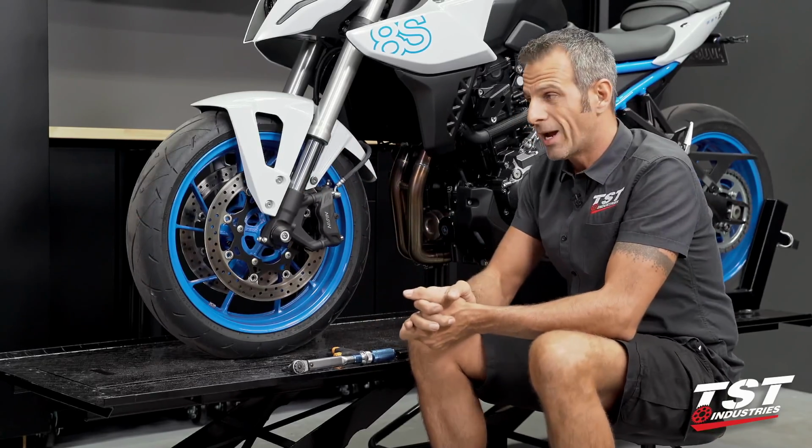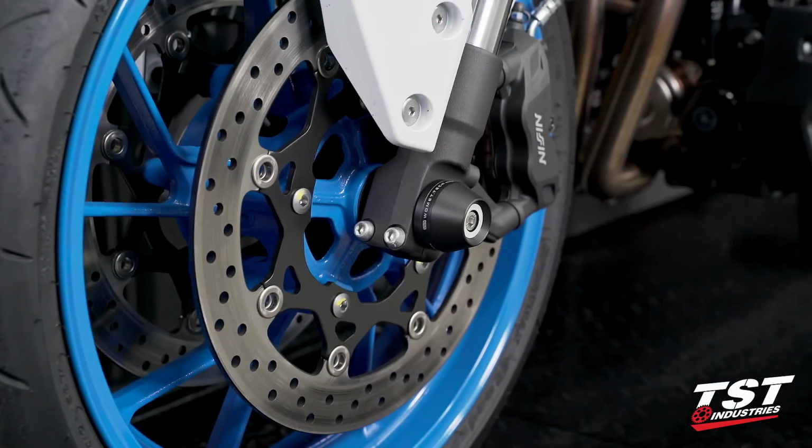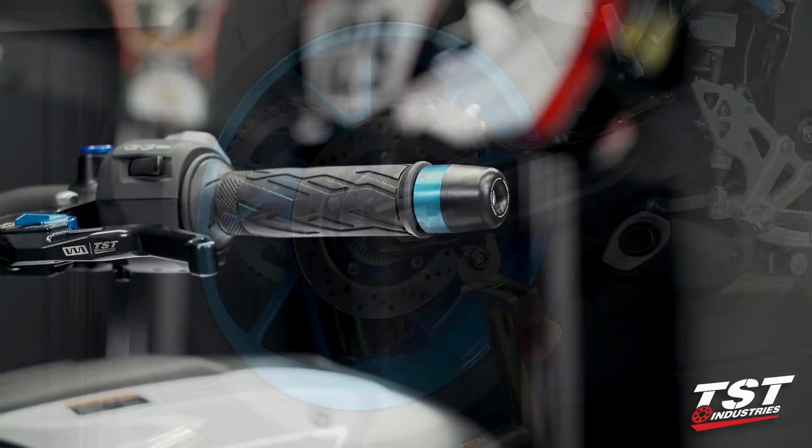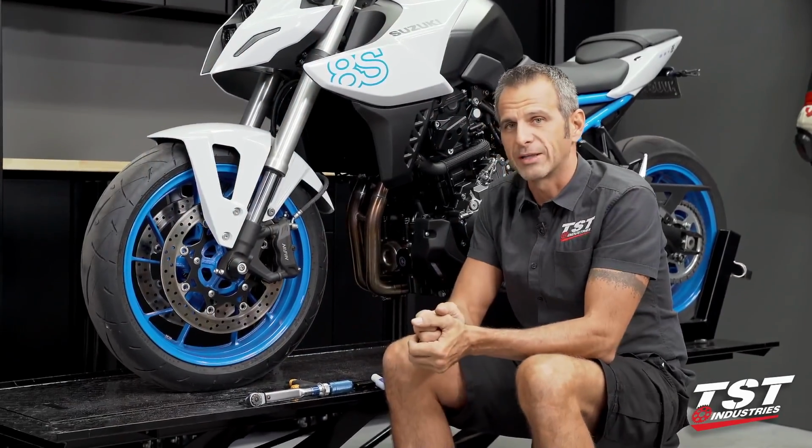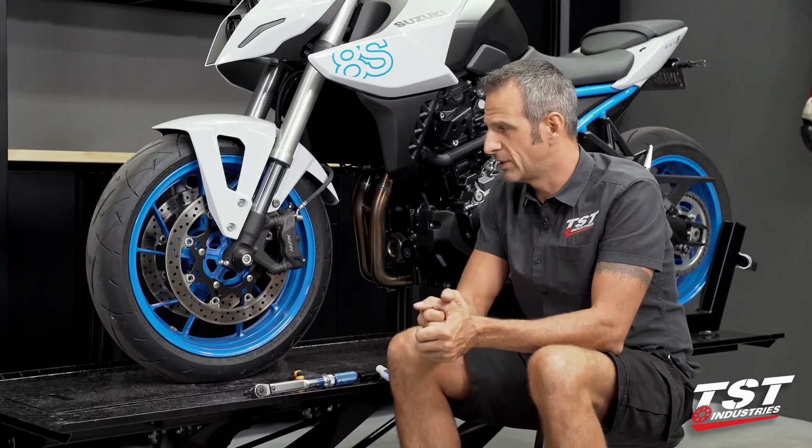This kit is available as a standalone item or as part of our total protection pack, which includes frame sliders, fork sliders, bar ends, and a set of spools for the rear. Choice is yours. Total protection pack does come at a slight discount, so that's really nice.